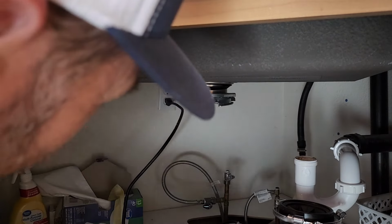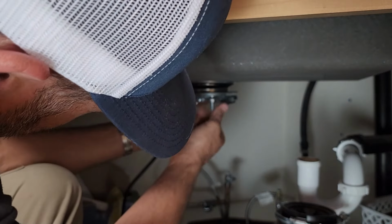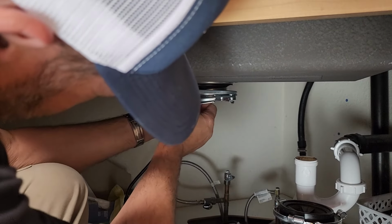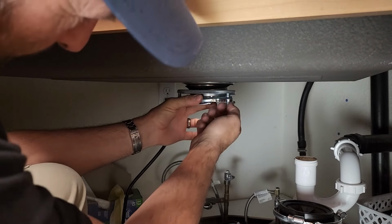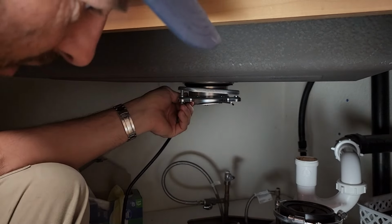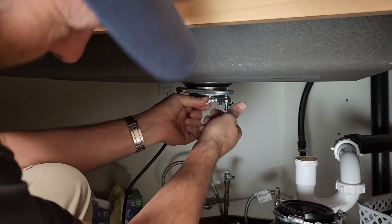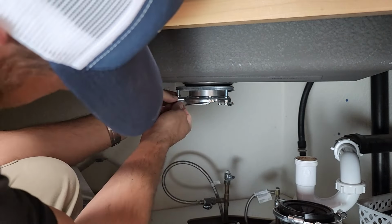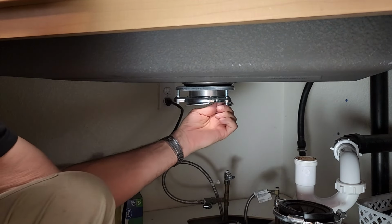Now, this is where we get real close to finding out if today's going to be a good day or a bad day. It is a Saturday afternoon, and the sink is installed by the countertop company, and the countertops were installed yesterday. In their rule book, they say 24 hours before you can hook plumbing up. And since I go above and beyond in everything I do, I'm here on a Saturday to hook the plumbing up, so they can have water as fast as possible.